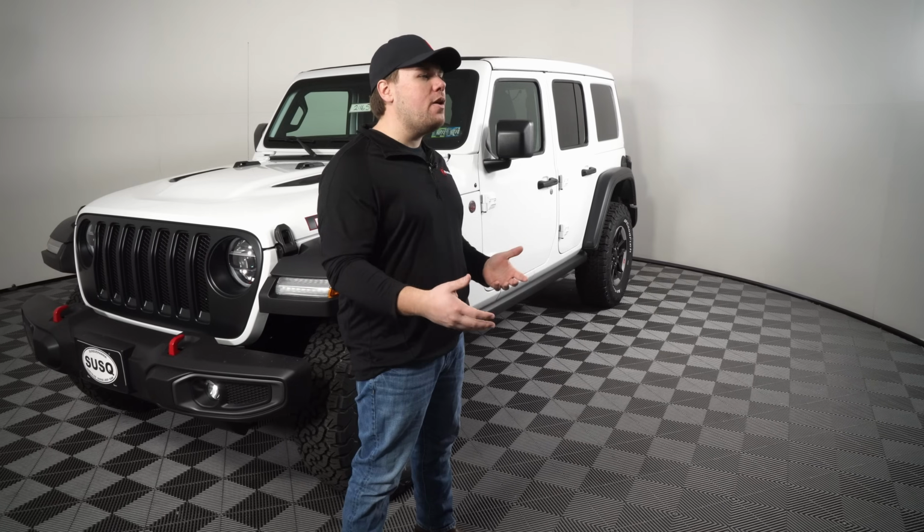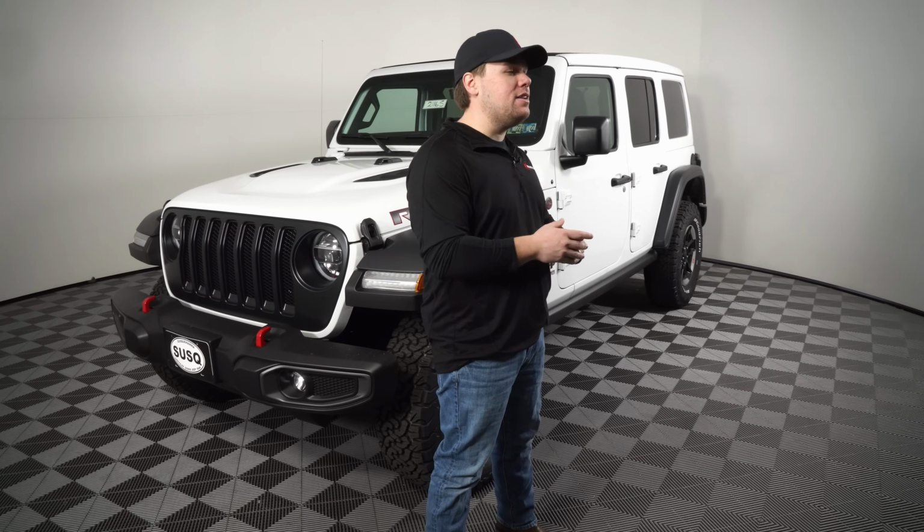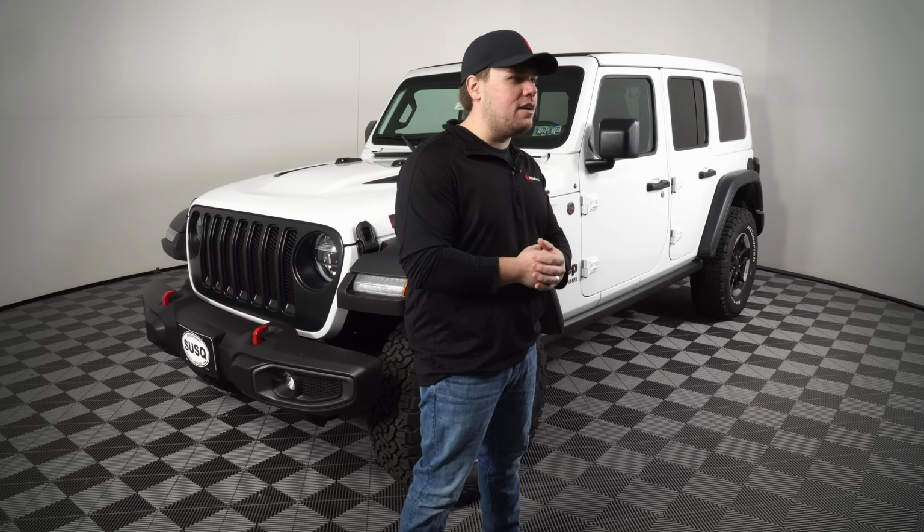But up next, we're going to go ahead and pull our Sahara in and check that one out and give it a nice comparison with this Rubicon.